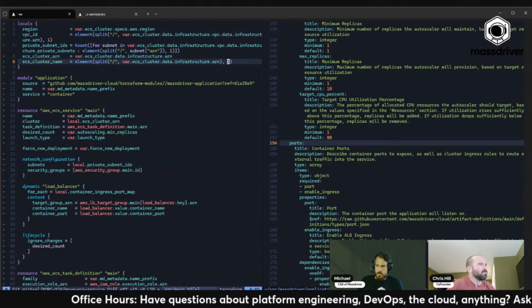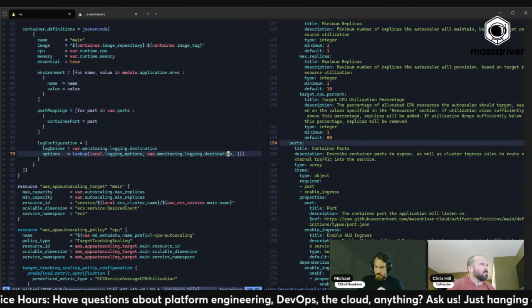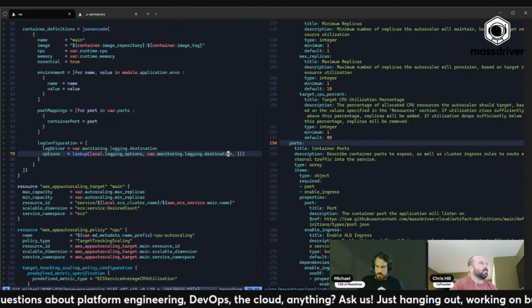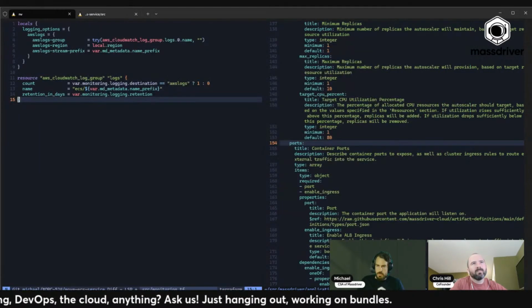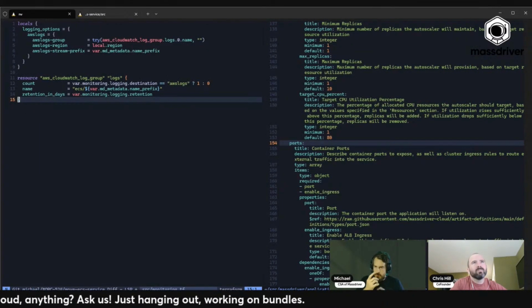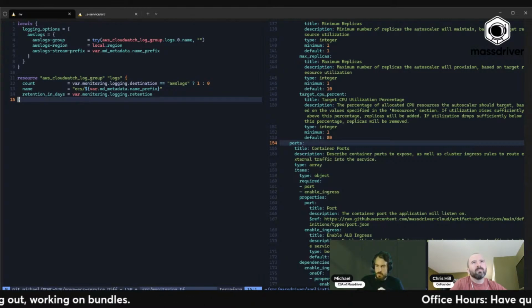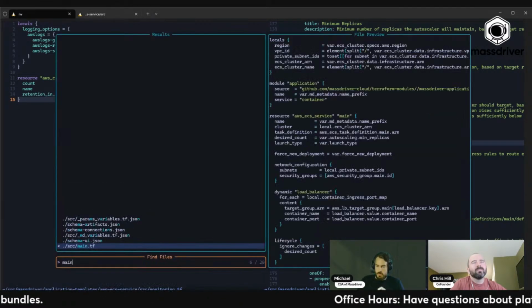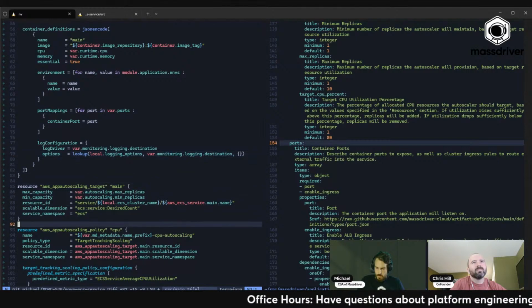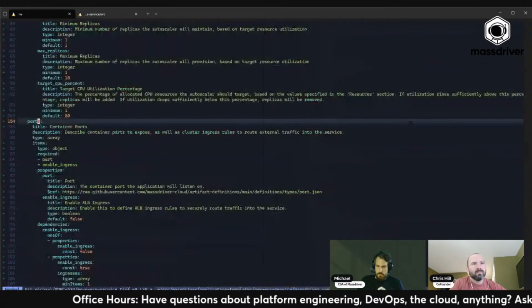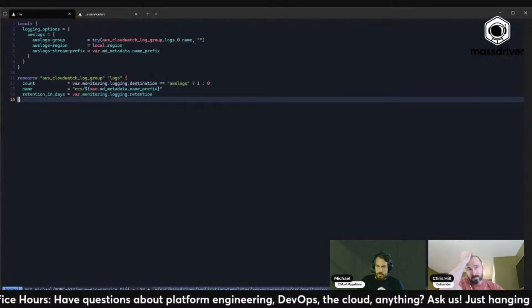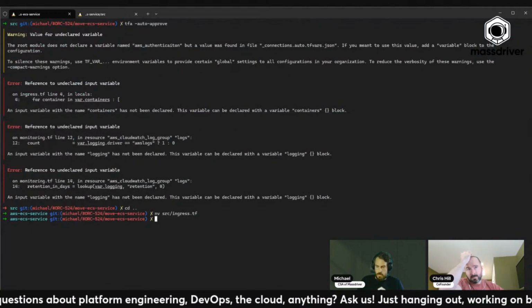That's in local logging options. Oh, I think that's in monitoring. So logging options. This looks right. Okay, let's try this. Save that.